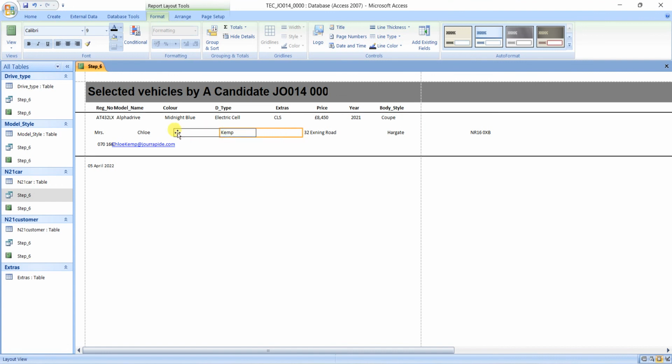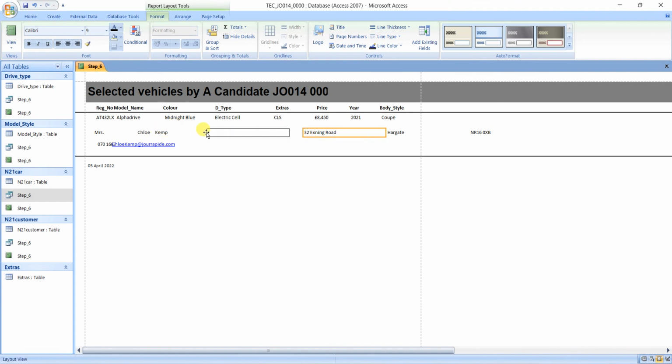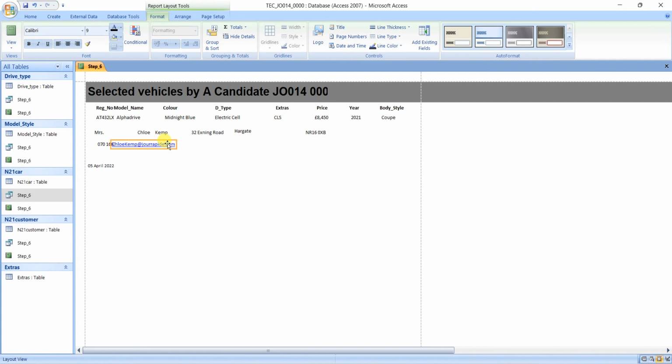Now the name, address 1, address 2, zip code, the email address, and the telephone number. So like this, we can do the first one.